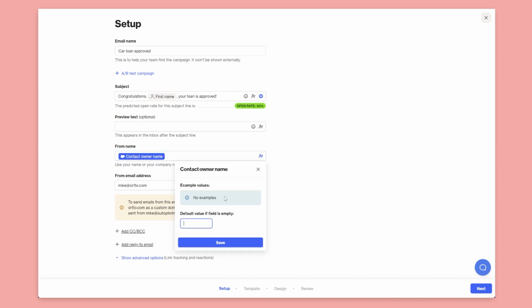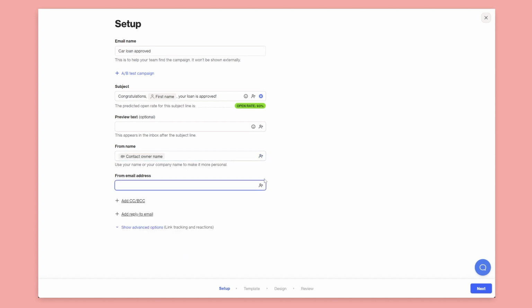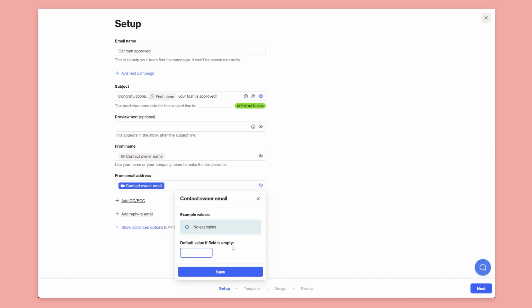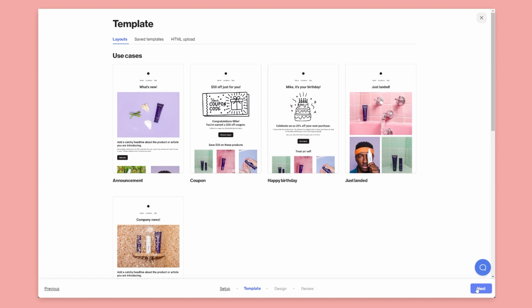We also have a fallback, so it could be like big bank or whatever the company name is, just in case we don't have a value here, but we always should. And then we'll do the same under Salesforce contact again. This time we'll just find the contact owner email. And we could have a fallback in here as well, like hello@bigbank.com. So you can see how easy it is to add the from name, and ownership personalization to the subject line as well for the message.